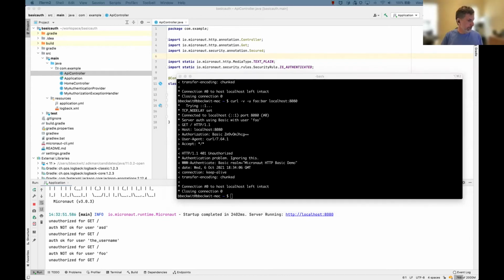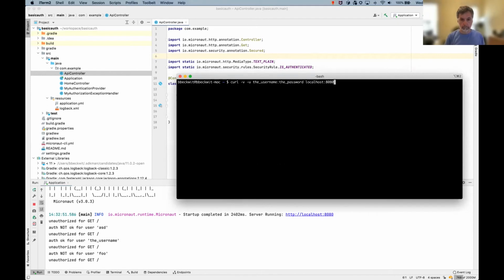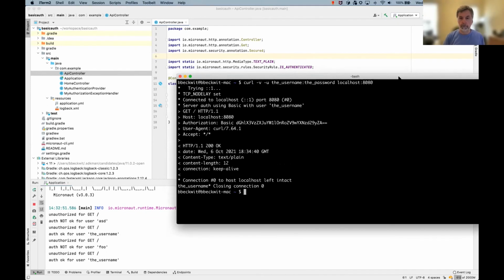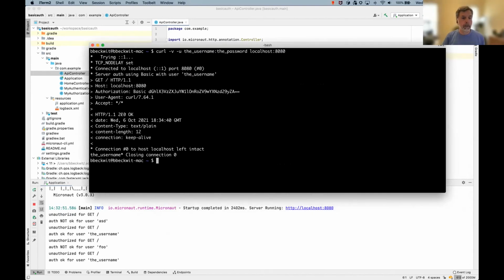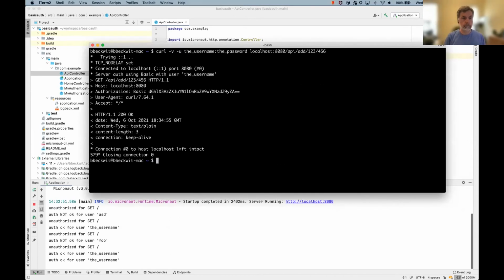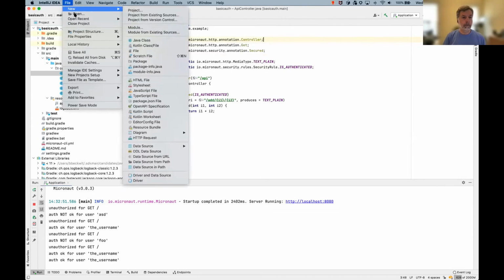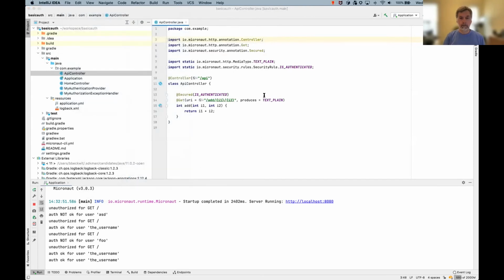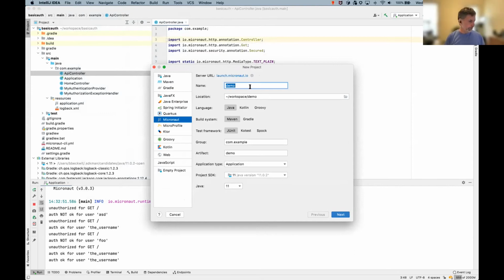So if we do the right thing, increase the font on that so everyone can see. Now we got a 200 OK, and it responds with our username. And then just one more quick one. If we call that math API, same thing, we get a 200. And then we discover that 123 plus 456 is 579. That's pretty amazing to learn. All right, so having done that, let me create a quick little client application.